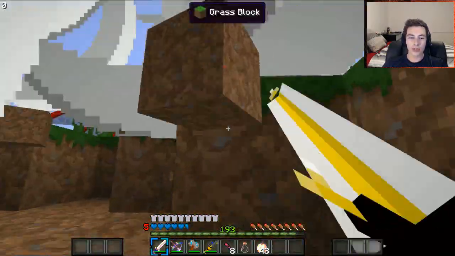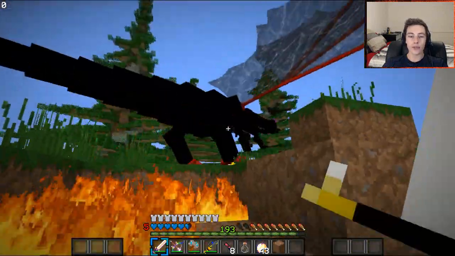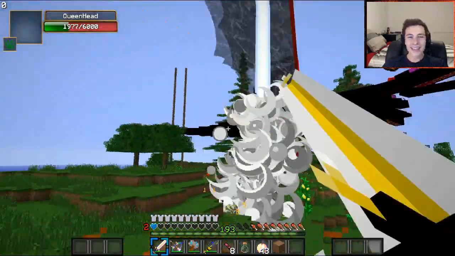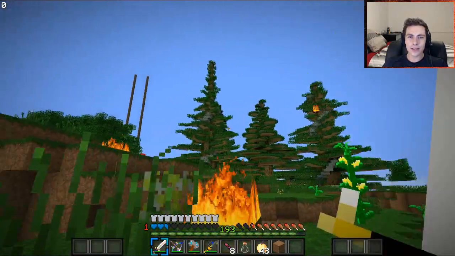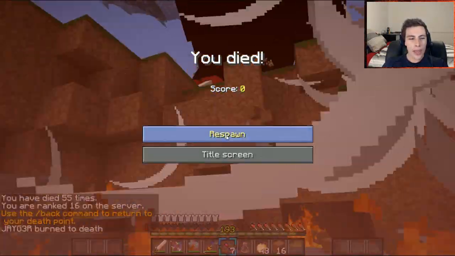Oh, God, she gets really far. Come on, queen. Come on, jump over. Just stand over the hole for a second so I can get some hits. Easy hits, boys and girls. Easy hits. She's down below 2,000. She's down below 6. Oh, God, I'm about to die. Heart. What? I popped that pill just in time.